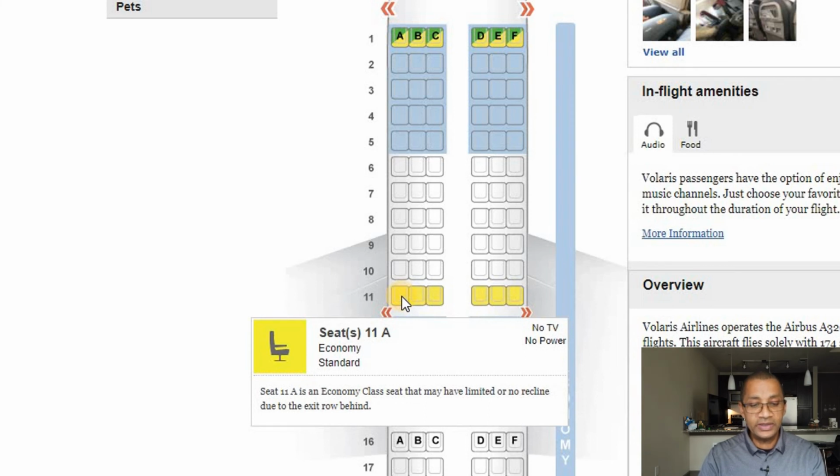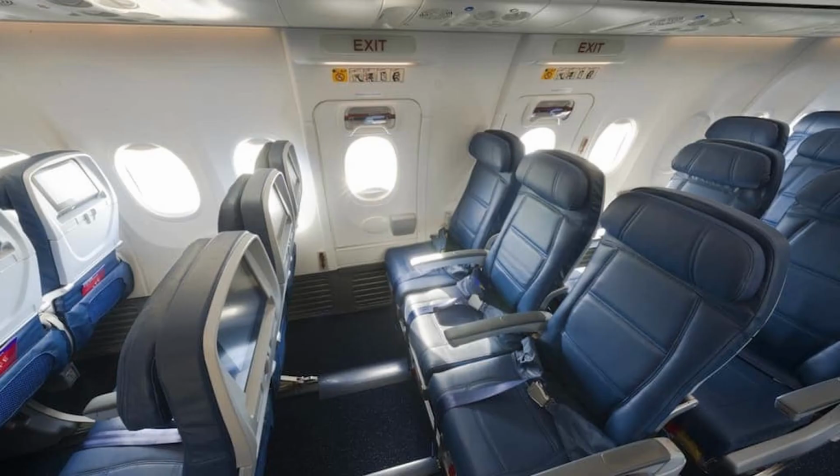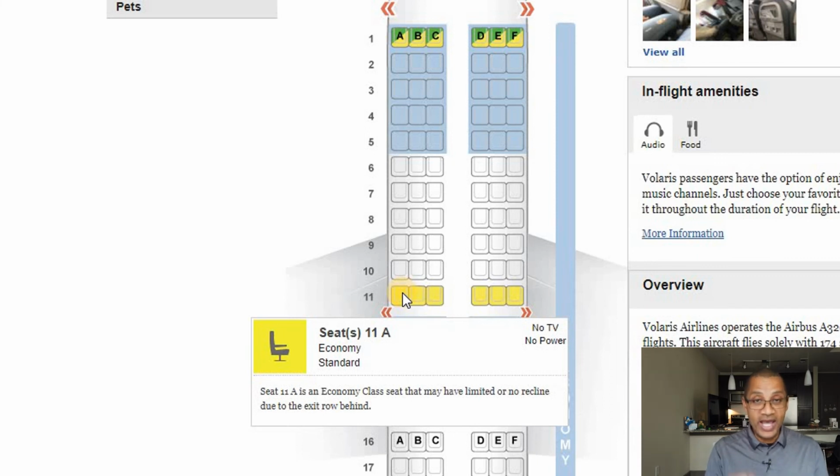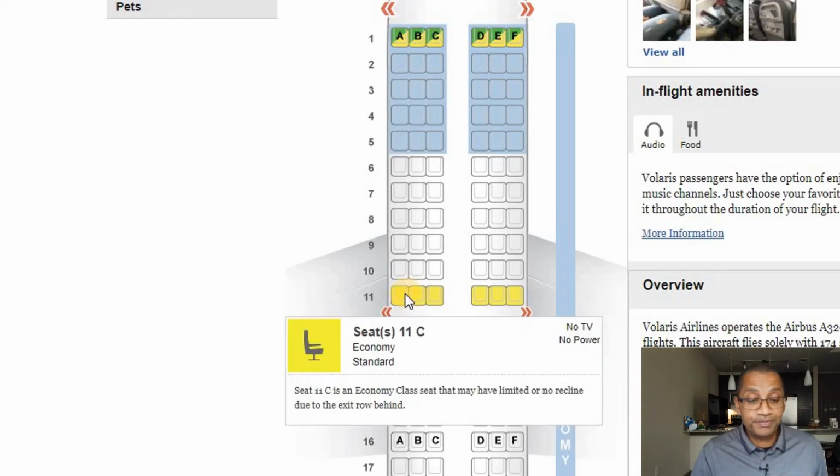If it's a little bit yellow, let's see what's the yellow before. Okay, limited or no recline. That's another thing. If you're not a flyer, and this is your first time too, and you figure, okay, let me grab this seat right here, and if you didn't pay any attention to it, you're actually in the row in front of exit row, which doesn't recline. You cannot recline back into an exit row. So just remember, if you're flying, when you don't get bulkhead up front, if you have something you need to keep with you, and also if you do get exit row or bulkhead, you're going to be sitting with big people because they know to grab those seats. They'll even pay extra for it, and then you're stuck there in between 2 6'8" football players.